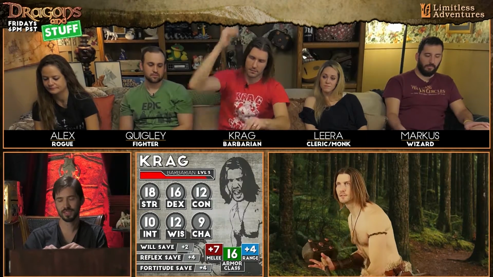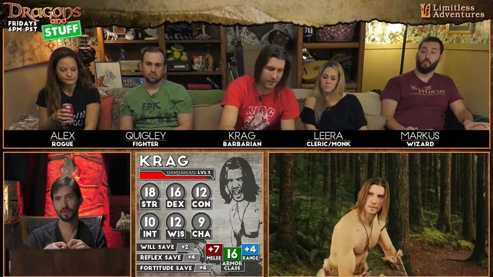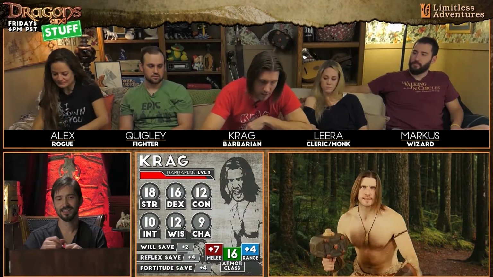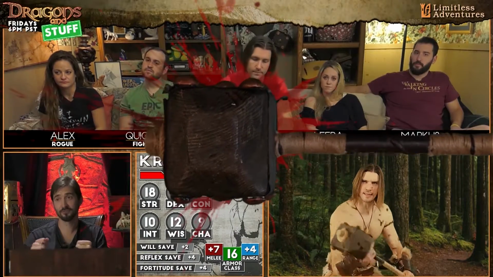Krag, you're first, and then. How close are the two rats to each other? Can I cleave? You can cleave. Cleaving away. 19 plus 7. 8 plus 6. So 14. Go ahead and roll your cleave attack.